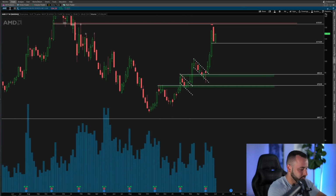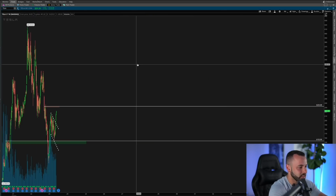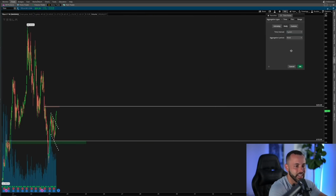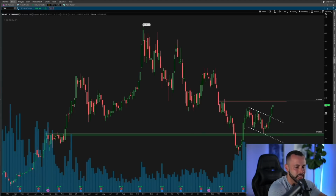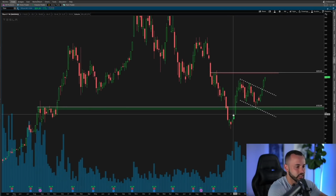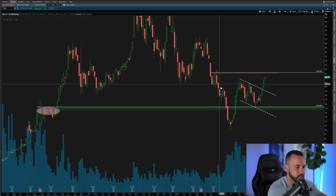If I go to Tesla, you are actually seeing this as we speak, and Tesla's having a pretty interesting run here in the after hours, and this could be leading to more on Tesla. It's the same exact setup. So you guys can see big breakout, retest. You're actually retesting a previous high from back here in 2020. So you can see big breakdown on Tesla, recovered on a big breakout.